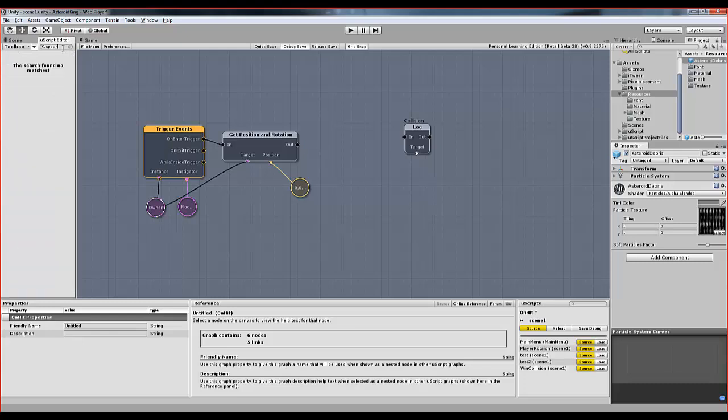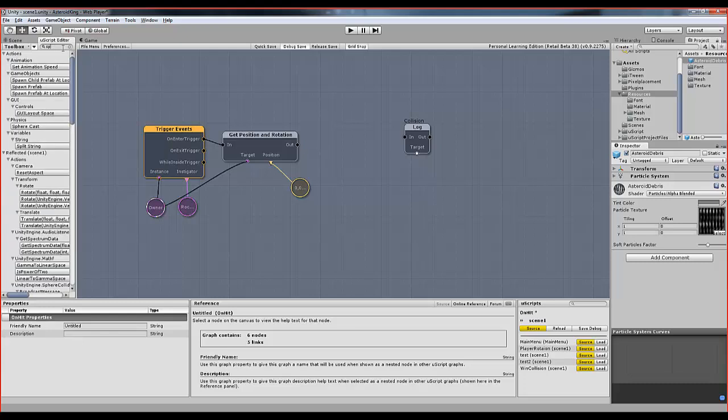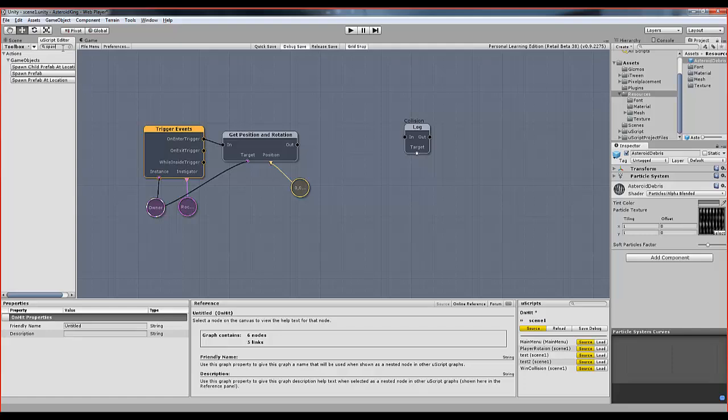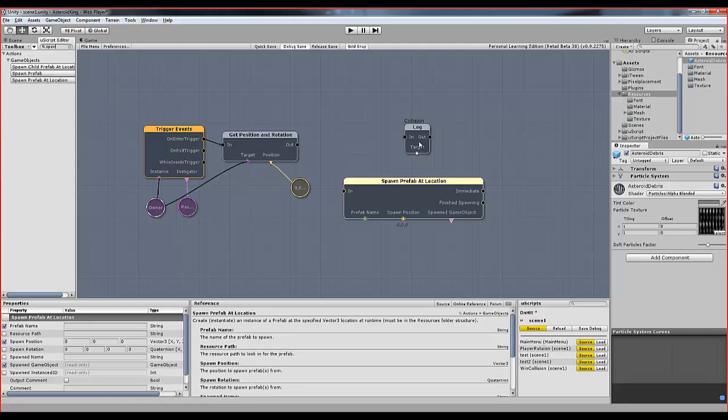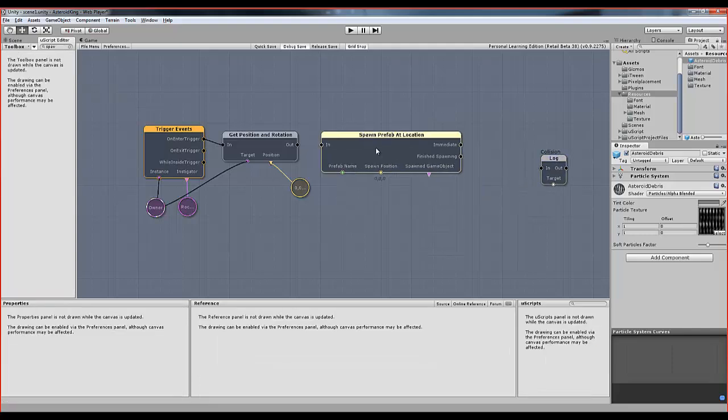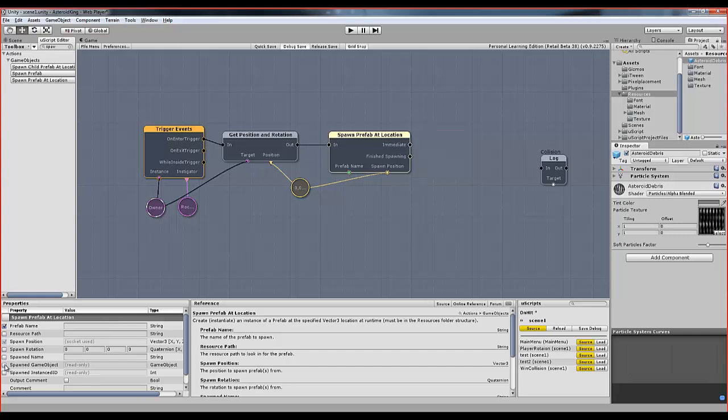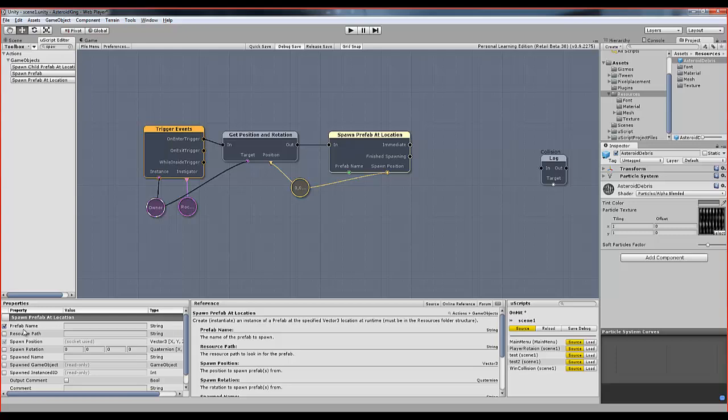We'll go into that little circle, and then what we're going to do now is actually spawn a prefab, if I could spell it correctly, and it's at the location. And what we're going to use is the position that we've just grabbed off of the owner, and we're going to use that as the spawn location. We'll turn off spawn game objects, we don't need that at the moment, but the prefab name is the one we've just created, so asteroid debris.